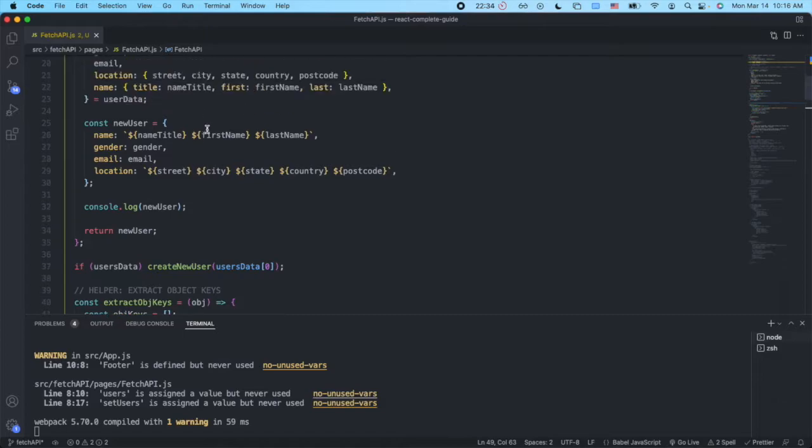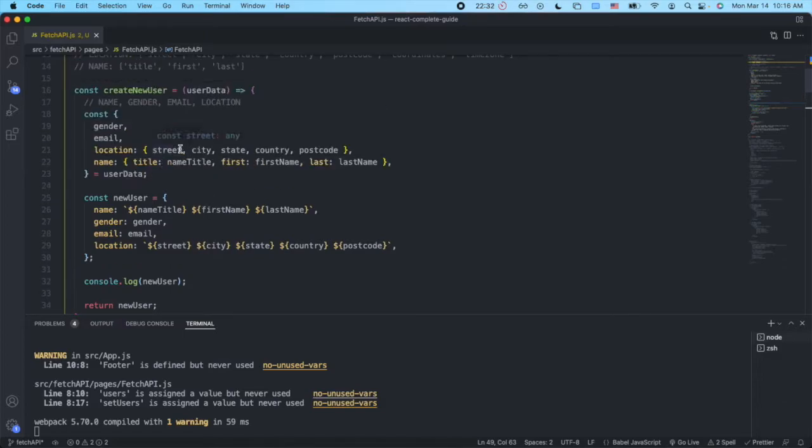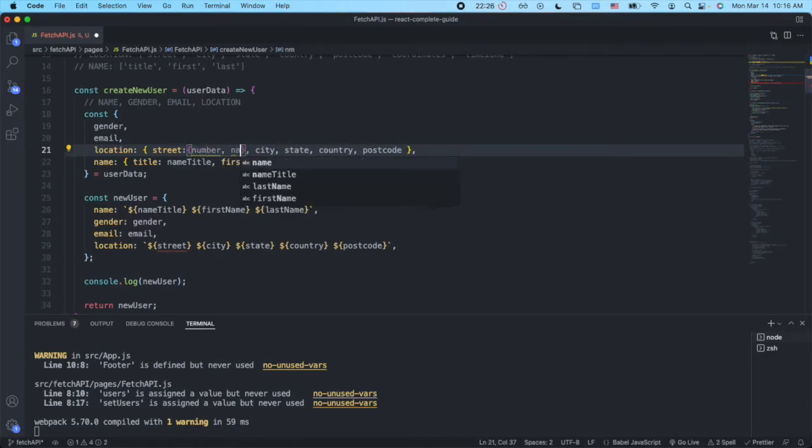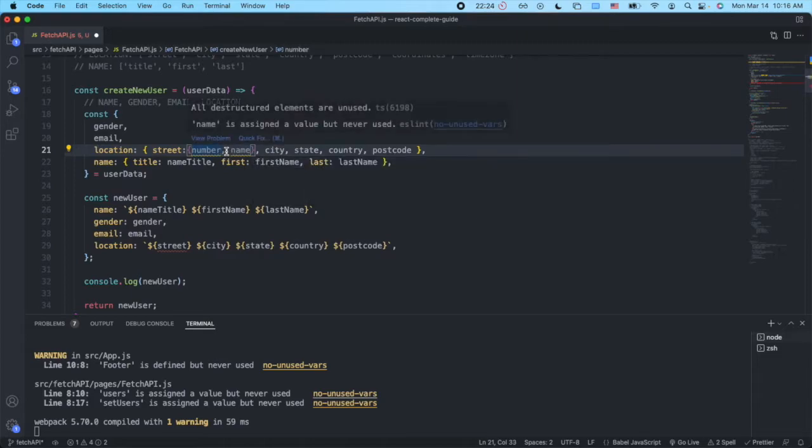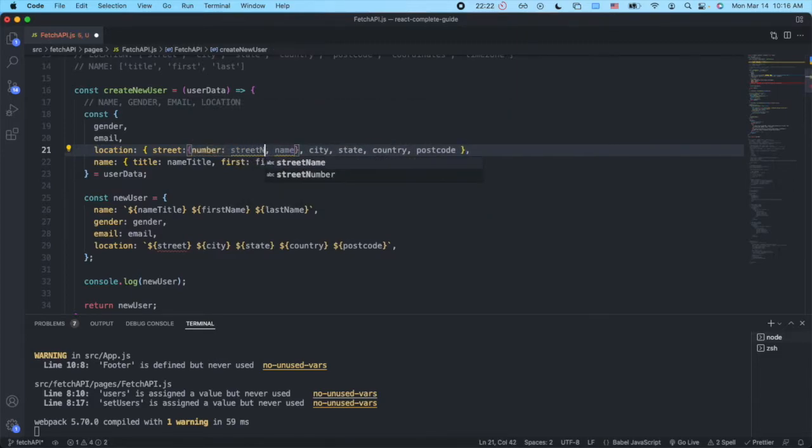Okay, so I just need to keep street number and name. So I can make it clear: street name, street number.